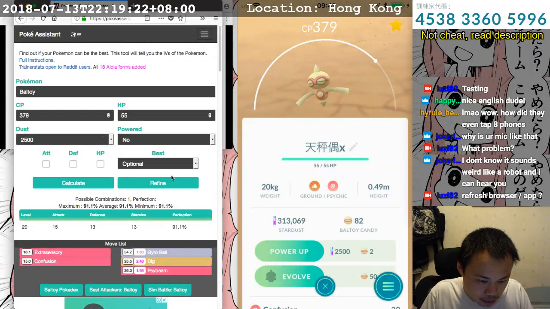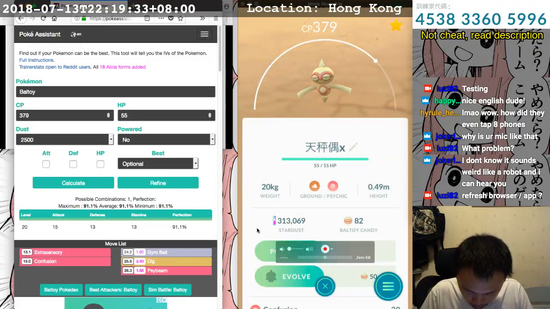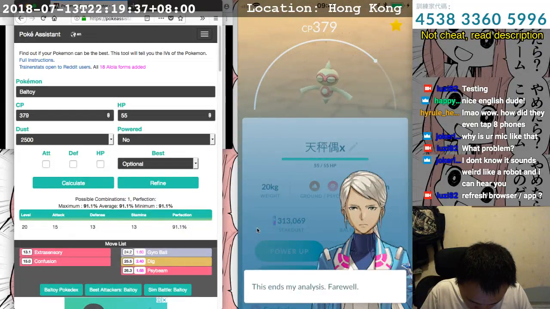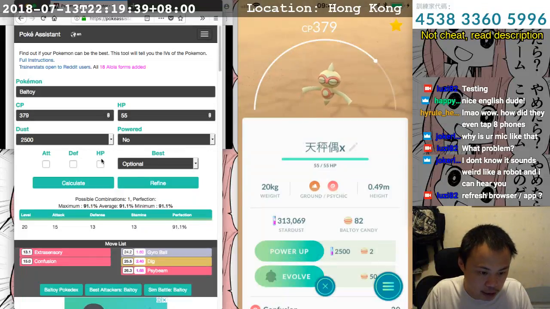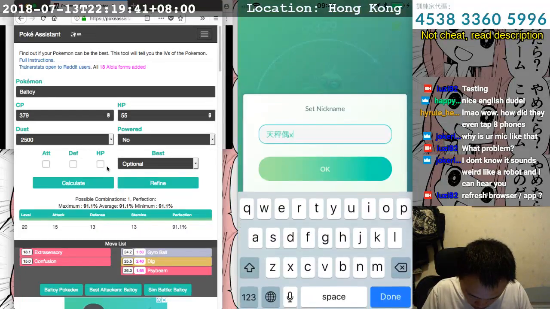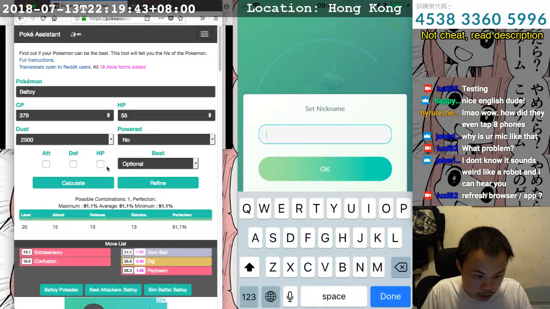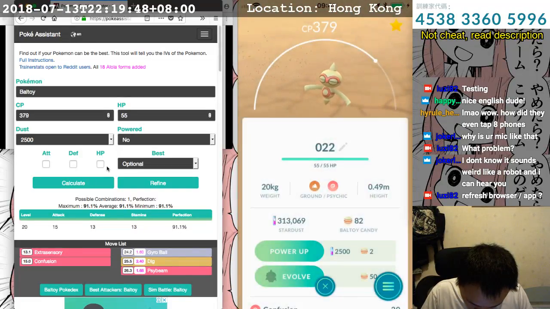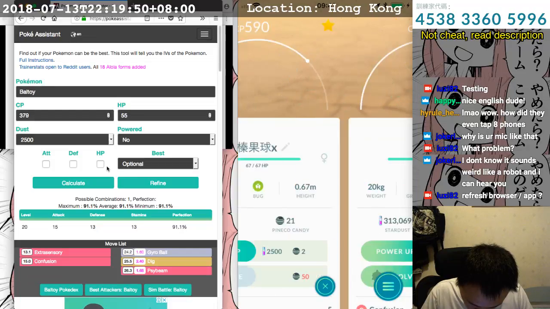Wow. Wow. 91%. Is it? 91%? Yes, 91%. Wow. Okay, double check. Yes, 91%. Okay. Good. This is the first one I've got. Okay. Very good.